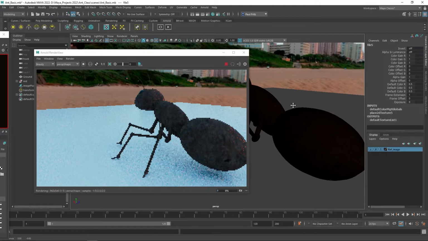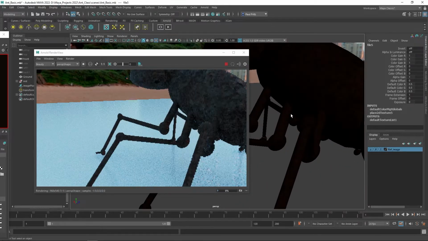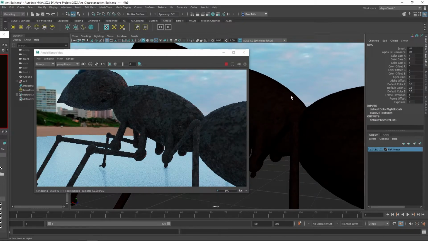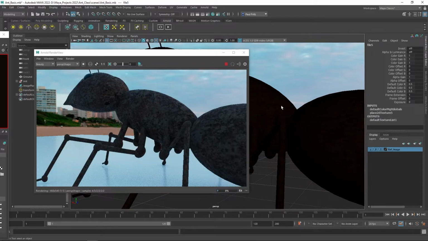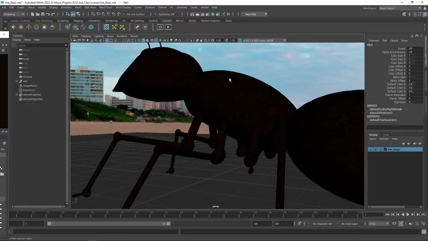And of course we can zoom in and get closer to it and see how it looks around the legs and things. You can also put additional lighting in if you wanted to, to give more direct lighting, and we do have to pull some of these lights here, but I'm not going to go through that this time. As I move it around, it's still trying to keep up with me in rendering. So we're going to stop this render for right now. We've got an idea for what it's going to look like.